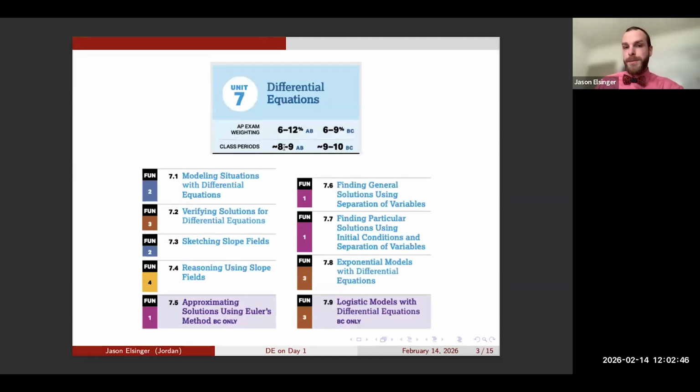On the AP exam, differential equations does form a unit. And as you see, it's roughly less than 10% of the BC portion. And just from sampling some models from Chapter 1 and Section 2.1 from the SIMIODE text, we were able to go over all these topics except slope fields and Euler's method.